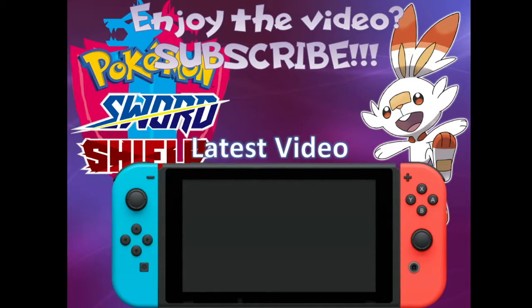Anyway, we have come to the end of the video. Sword Shield logo thing, made by me. Photoshop looks terrible, I know, but I do have one. I'm on Team Scorbunny and I'm on Team Shield.